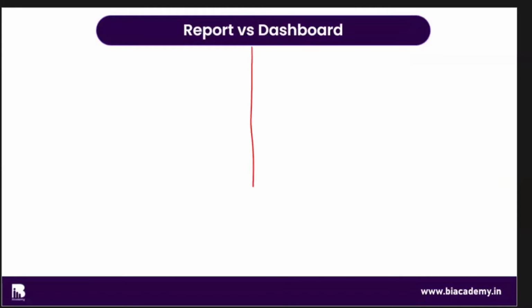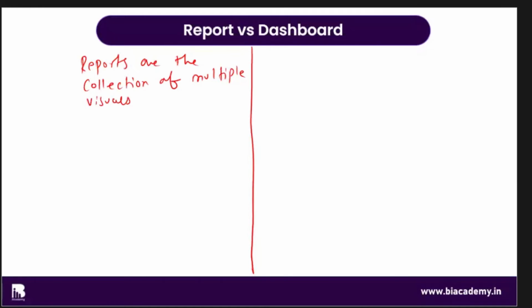Okay. The first and the major difference is: reports are the collection of multiple visuals from a data set. You can also write this point or else you can take a screenshot.